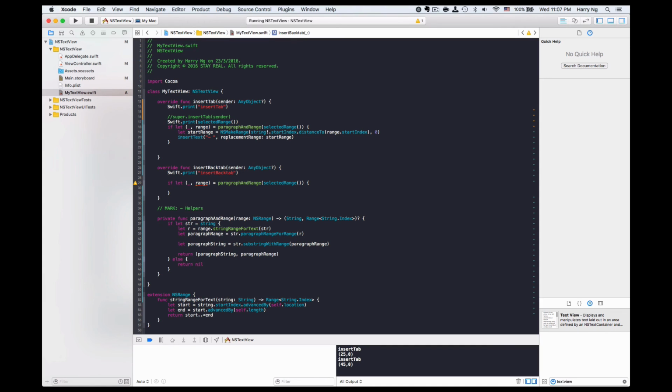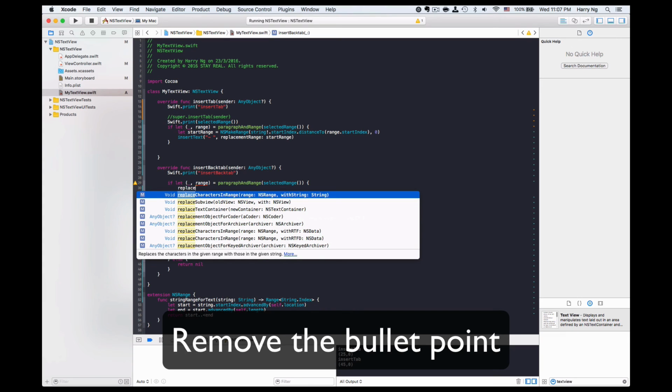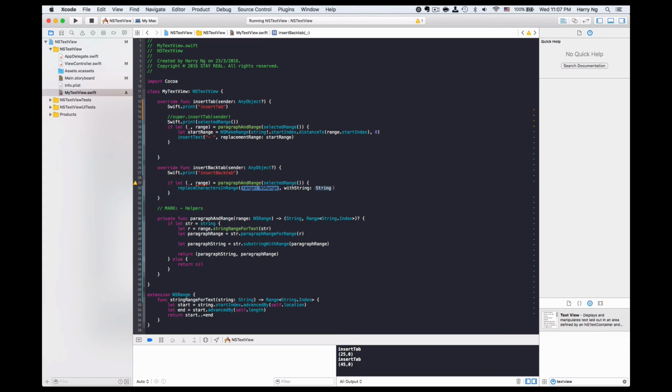In this case, I'm going to remove it. We can make use of this method, replace characters in range, to remove it. Basically we need a range on where we are going to remove and replace it with empty string.